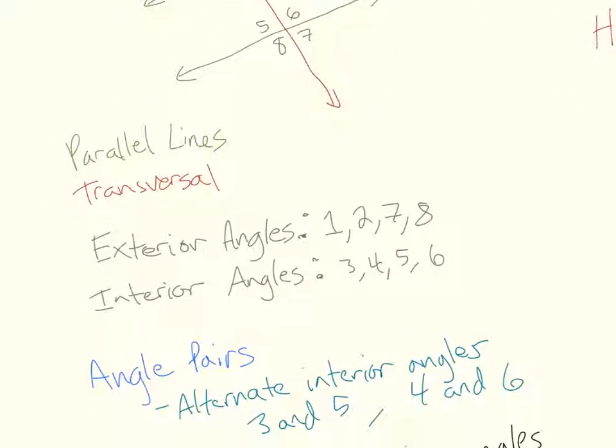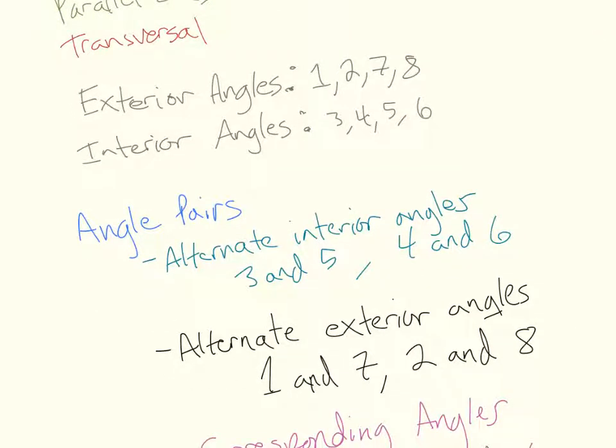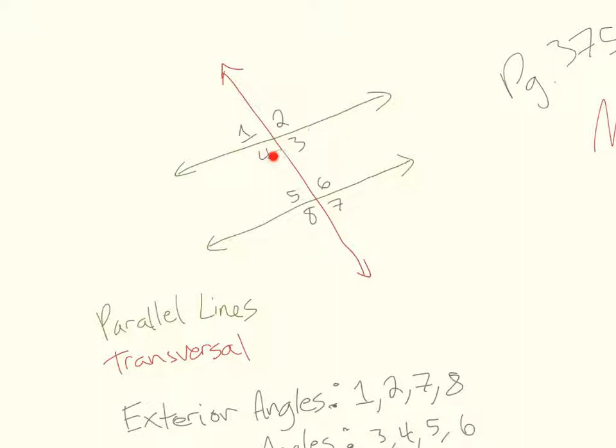Now that we know that, we can go even further and break it down into angle pairs. In angle pairs, there are also some special types. Alternate interior angles just means that you're working on the inside and you're looking on the opposite, alternate. So if you alternate something, that means you're switching it. So here, angle 3 and angle 5 are both on the inside and they're on opposite sides of the transversal. So we call those alternate interior, and these are always equal in value. Same thing with angle 4 and 6. These are alternate interior angle pairs. These are always equal in value.